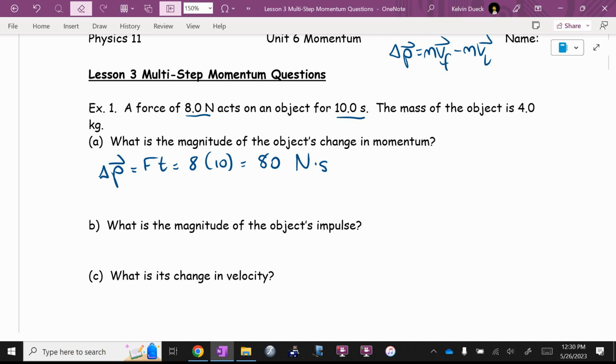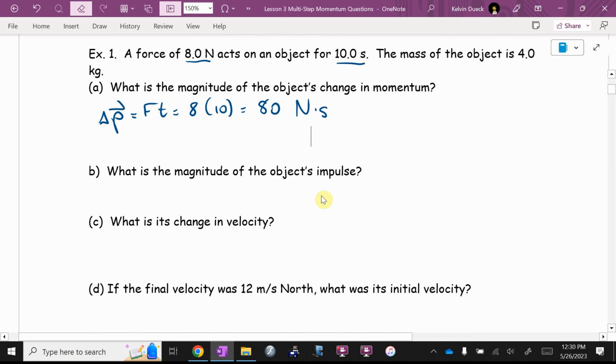Cody, what's B want me to find? What's the answer? Your hint is you already know the answer. All B is asking is, have you clued in that impulse and change in momentum are the same thing? I'm going to warn you right now, on your momentum test there is a multiple choice question where I phrase it very carefully to trick you, but all it's asking is, do you understand that impulse and change in momentum are the same thing? So what's the impulse? And again, you could say kilogram meters per second, or you could say Newton second.